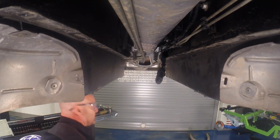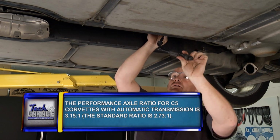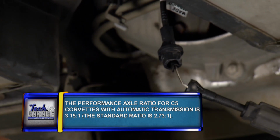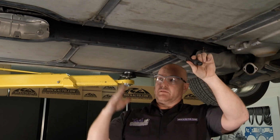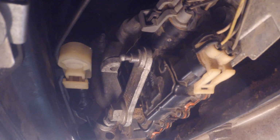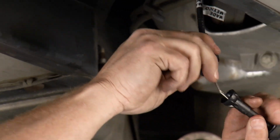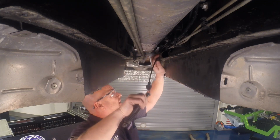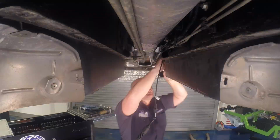And let me show you the failure. Now this is interesting. There it is. So it's interesting because on a C5, 2 common failures that happen in this process are the shift indicator, you know, the little orange arrow up top, that appears to be fine. But then there's a plastic linkage, what I'll show you in a second at the back. That's a common failure. The shifter cables, not quite as much, but clearly this guy's getting replaced. So I'll work this down out of here and get myself back to the transmission itself.